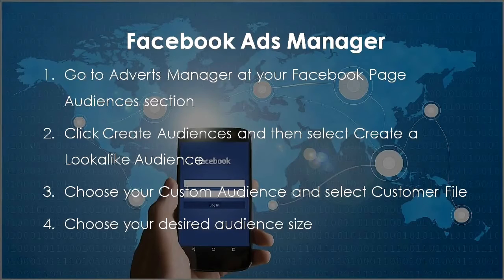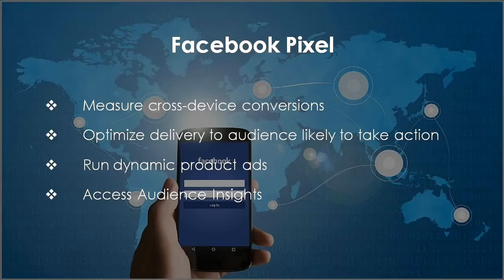From here, Facebook will find the people who are most likely to be interested in your product or service. The next strategy is utilizing retargeting on your Facebook advertising campaigns with Facebook Pixel. Facebook Pixel is a piece of code that allows you to measure, optimize, and build audiences for your ad campaigns. With Facebook Pixel, you can track the actions visitors take on your website across devices, and this will inform you the performance of your Facebook ads.